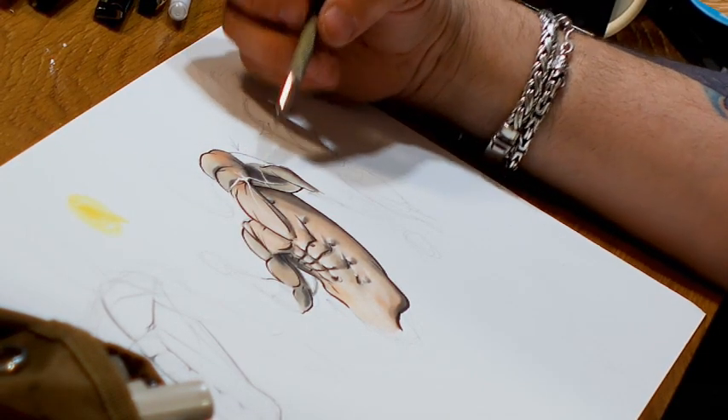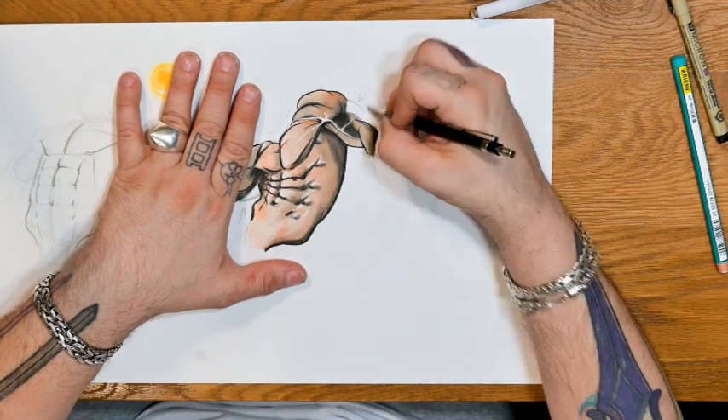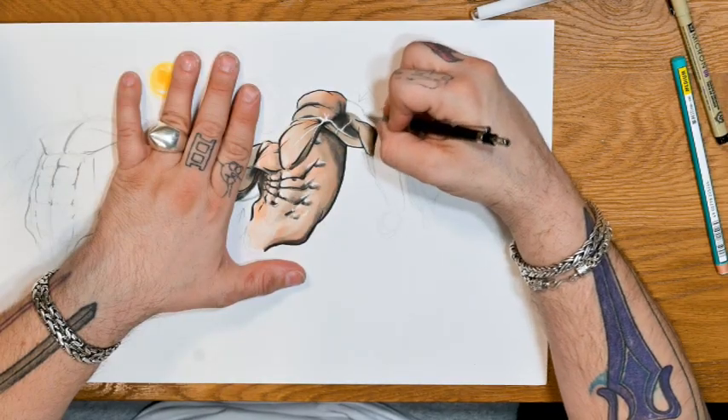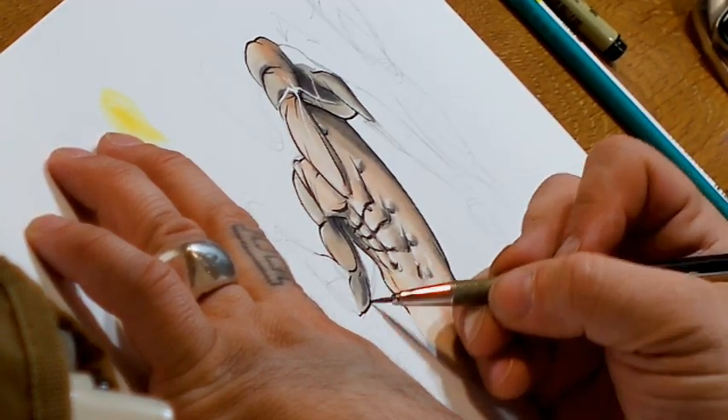Now the arm is straight, therefore the tricep is elongated. So you're not going to have what I see a lot of people drawing — triceps like this. As cool as that looks, that's not real, that can't happen. This tricep here, because it's straight and the arm is bent at a slight degree, the head would not be nearly that high, it would be much lower, right about here. When the arm is elongated, the tricep is elongated — you're not going to get this high peak. A lot of people want you to draw this huge tricep right here, that makes no sense. The tricep is attached at the elbow, so it would be attached over here. So if it's a big tricep, it would be like this. Now you have a massive arm with correct anatomy.